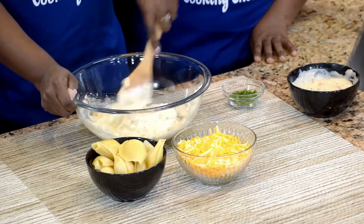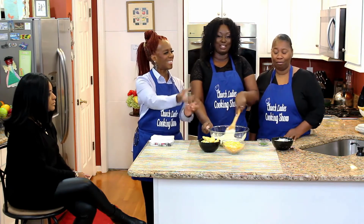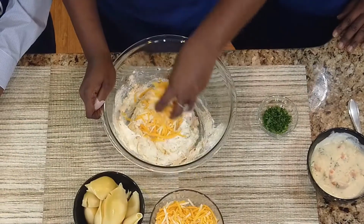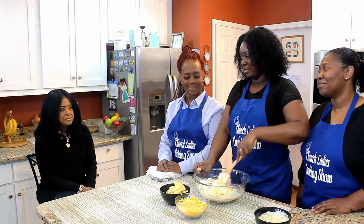Working towards it. Well, let me tell you, because I love cheese so much, I incorporate cheese inside of my dish as well, so you taste it inside out. I'm going to take about 2 handfuls of the cheese because I still have enough for the topping, and incorporate this. It smells so good already. It smells so good, y'all.